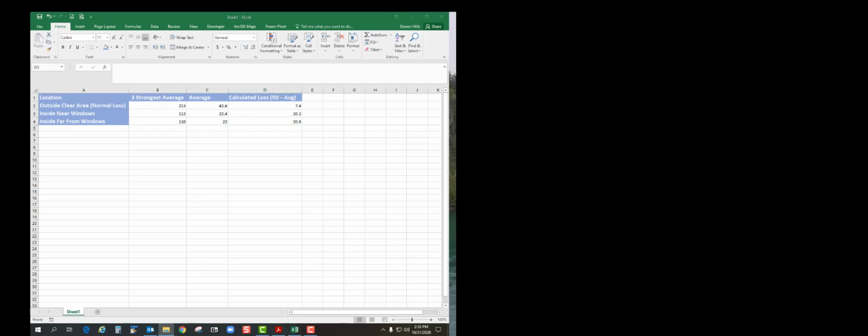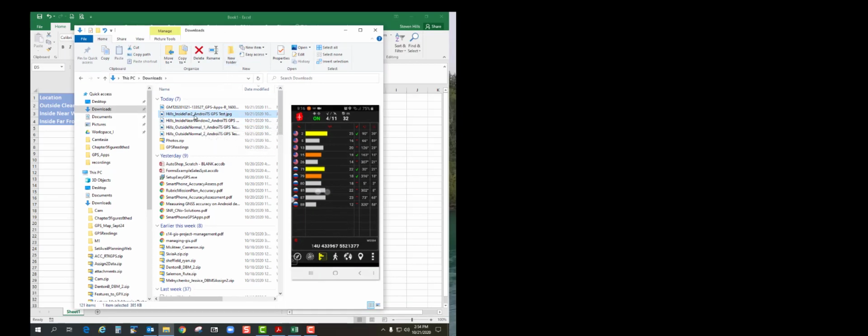I'm going to show you the readings from the other one where we looked at the far from the readings here. And this was the readings far from the door, but we went down the hall of the 600s, and you can see here we actually only had 4 satellites that were tracking something. So our values are going to be much different if we were using these values in terms of loss.